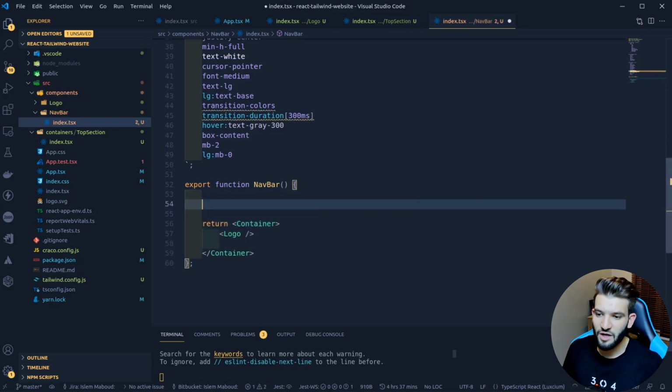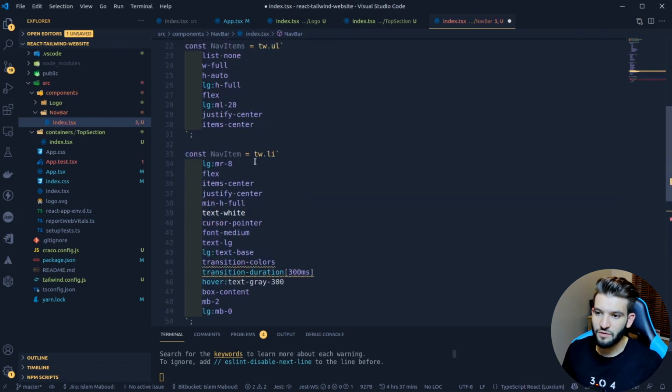But before doing this, I want to create my menu items in a variable. Why? Because I want to reuse those menu items. This is going to be going inside of this particular variable, if that makes sense. So for the menu items, what I want to do is render the menu items right on here.